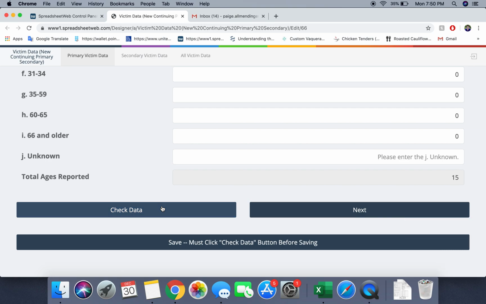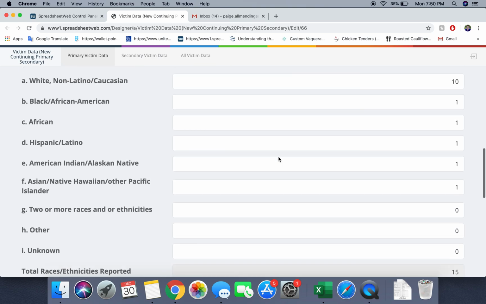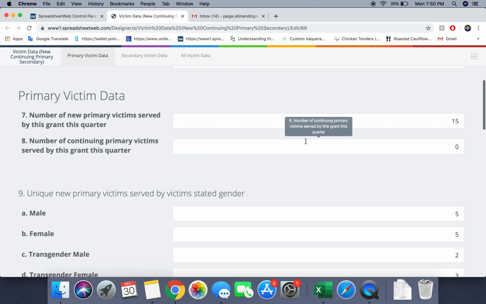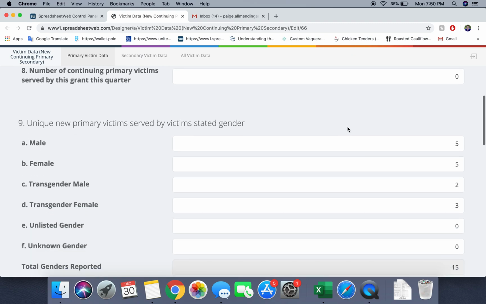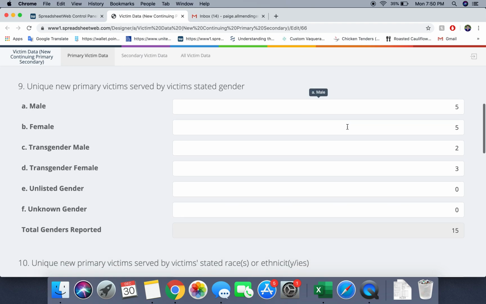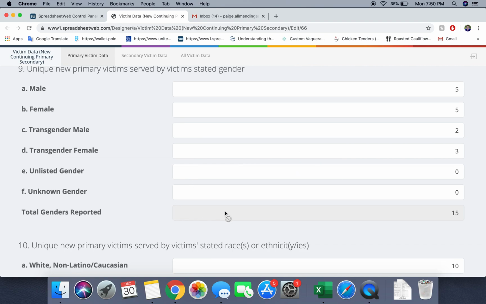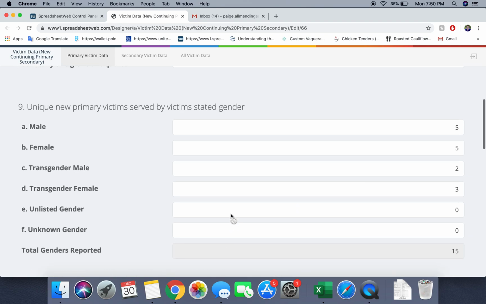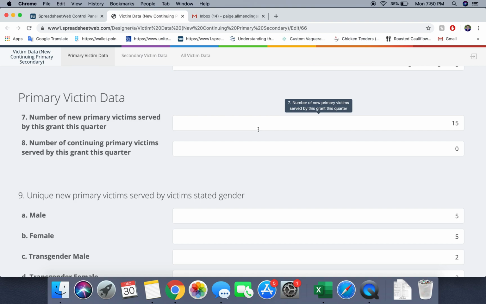So if you scroll back up, you'll see we stated that we served 15 new primary victims of crime this quarter, and we need to report one of each of these categories for each new victim of crime. So the total genders reported should match the number of new primary victims that we state that we served this quarter.